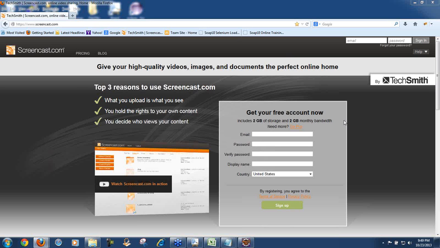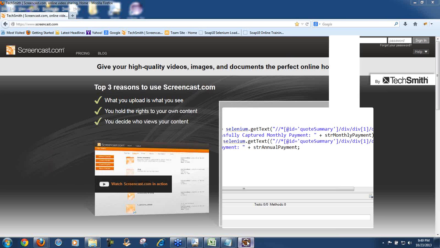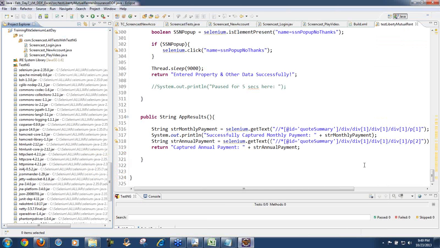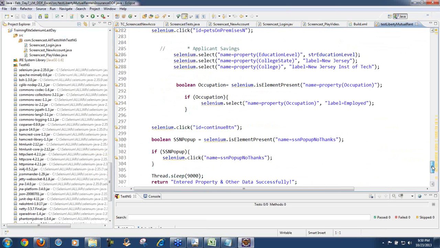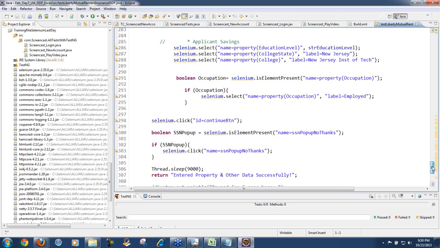How can we handle dynamic data, for example, date, etc., in Selenium IDE? Selenium IDE has got certain restrictions. Selenium IDE cannot do everything. So that is why we have to go in and write the code here. That is where we will write the code. In Selenium IDE, there is no conditional logic. I cannot be doing some coding in Selenium IDE.